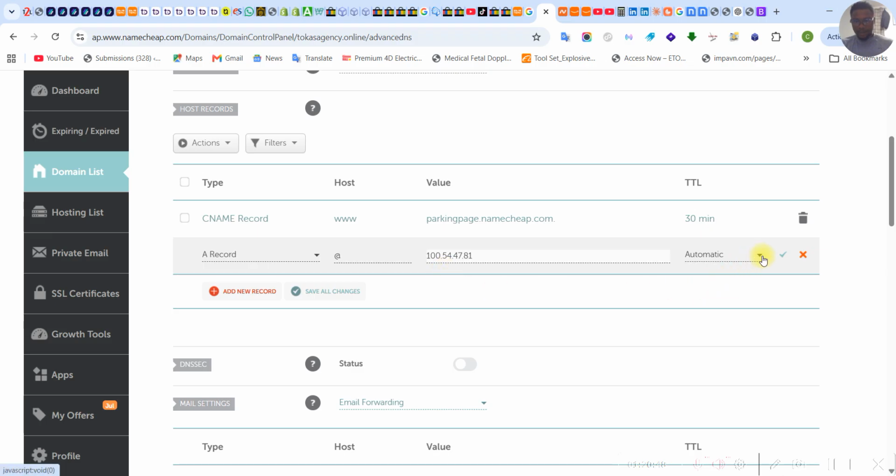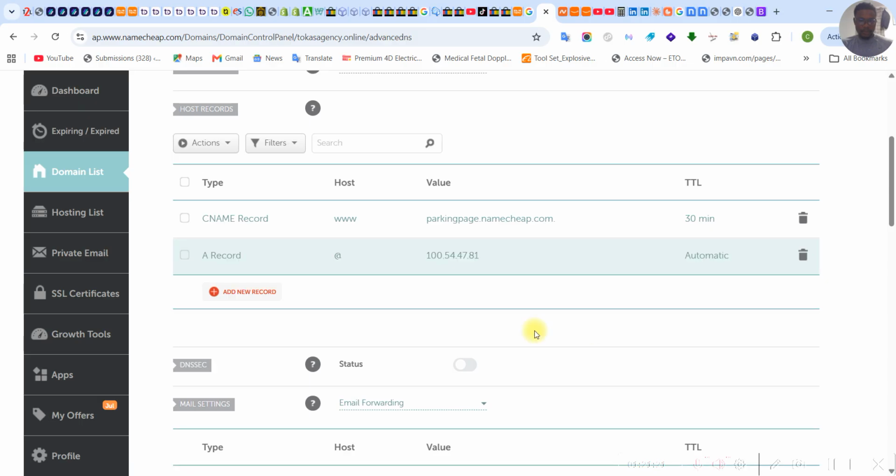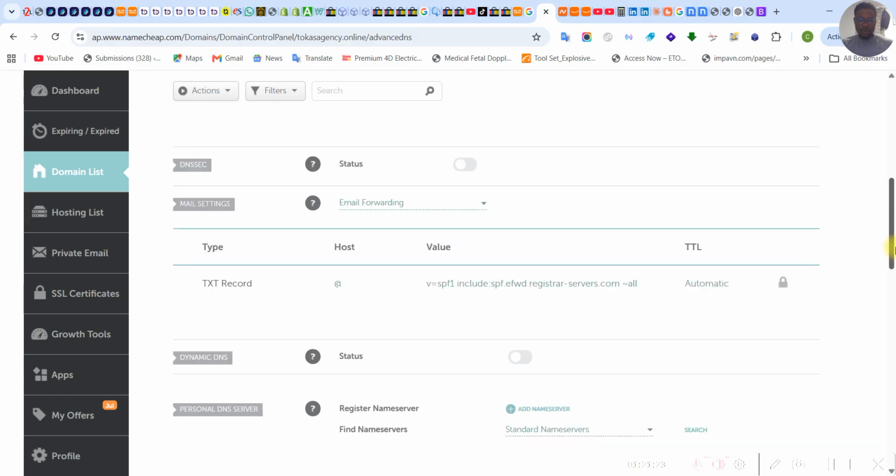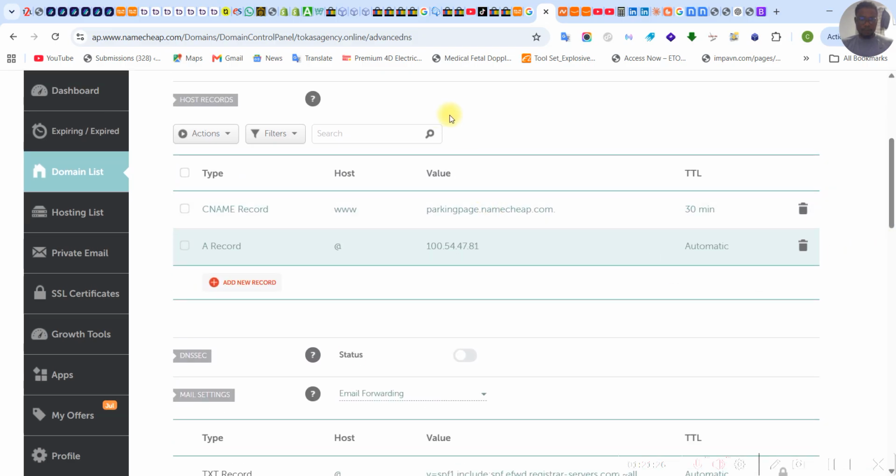Okay. Then leave it at automatic. Then save. Remember, if you're using the same domain for several clients, you can now use a subdomain. The name of the client here will now be the name of the client dot the domain name dot online. So I will save. Good. So we have been able to connect our domain to our web server.